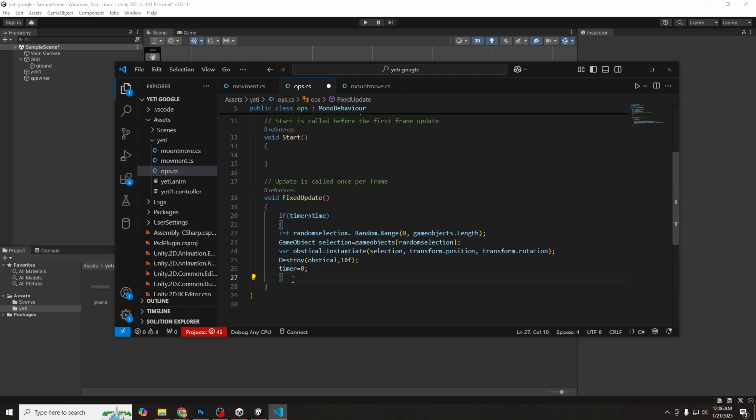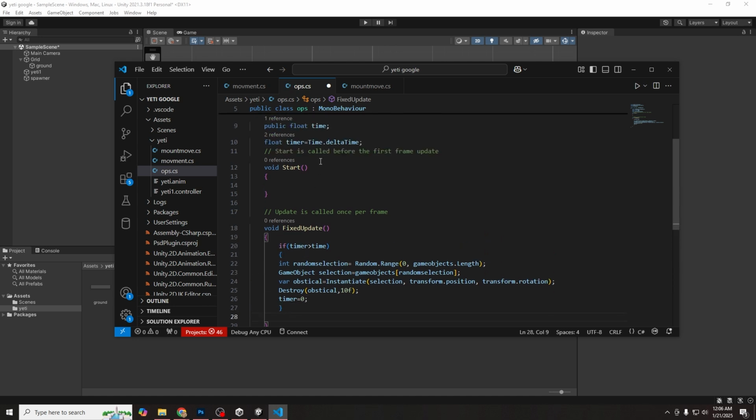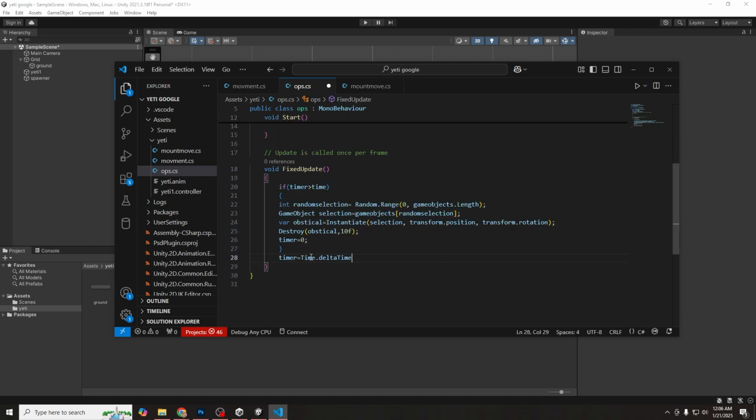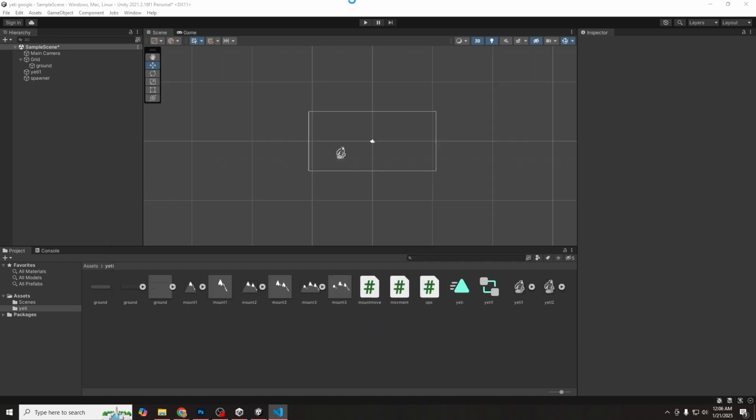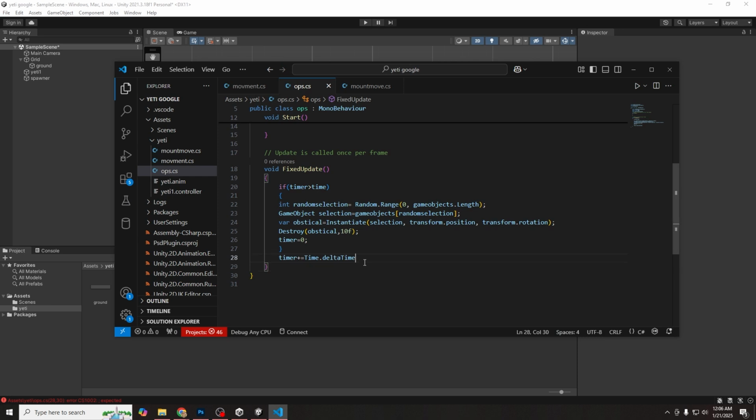Then after we set timer to 0, we go out again and do timer plus equals Time.deltaTime. So it basically resets itself again. It will count from 0, 1, 2, 3, 4, 5, 6. Alright, so I forgot a semicolon at the end here.